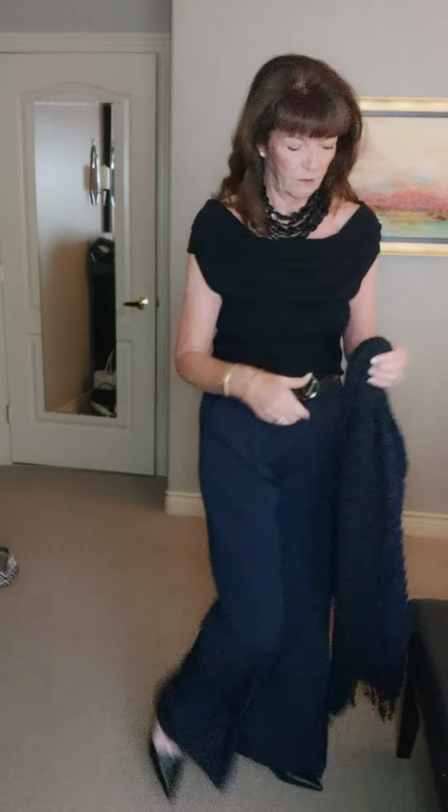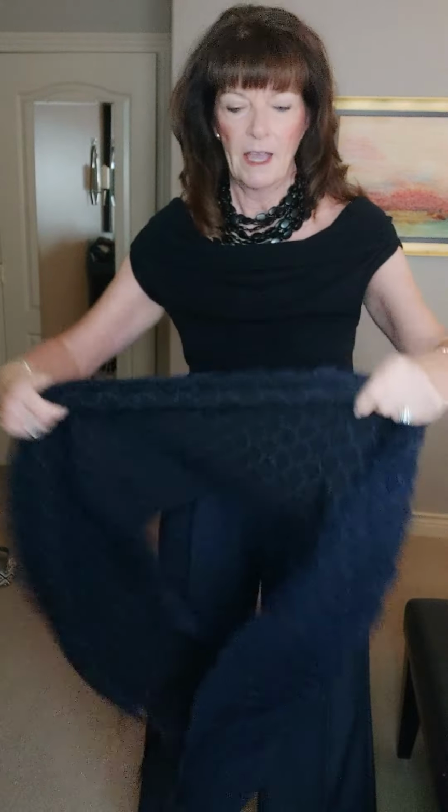I'm just wearing my black statement necklace that you see me wear all the time, my Valentino belt, favorite Zara shoes, and my wrap that I got in Italy, which is half navy with the black thread going through it because it is freezing out here. And I'm also going to wear tonight my Lancaster bag that I got in Paris, and I bought these pants in Paris as well. But I just wanted to show you my hair.